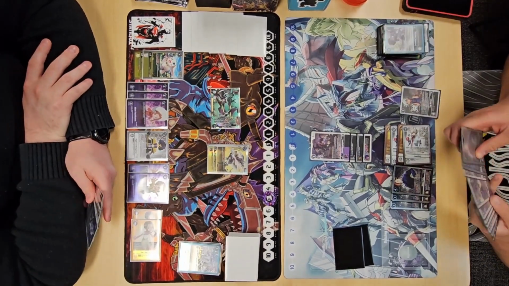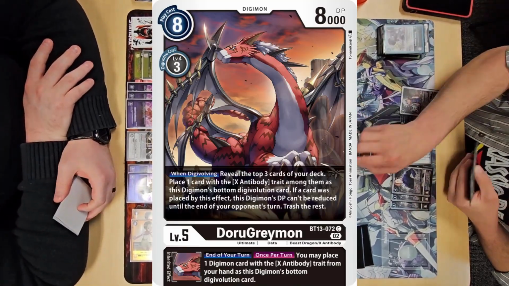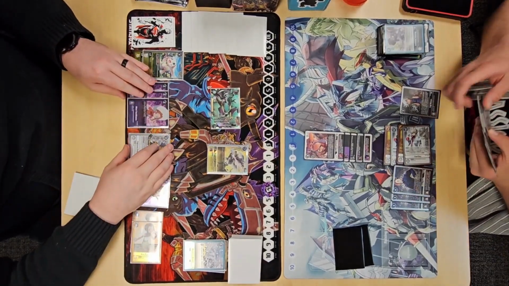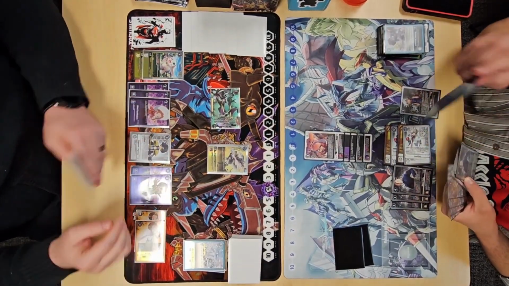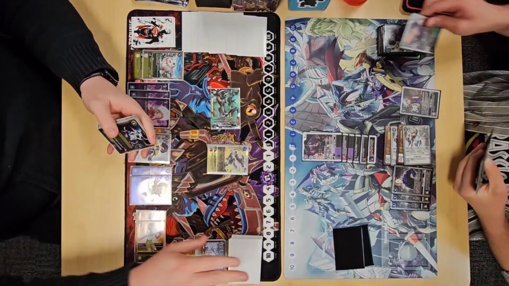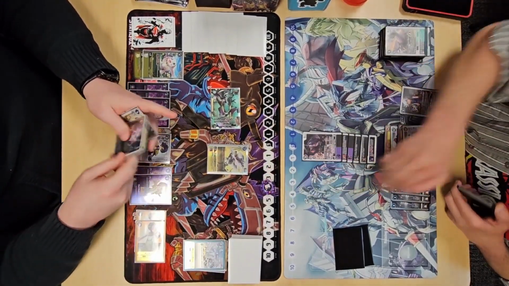Pops defense training. Evos into Doru Gray for 3, or for 1 memory, I'm sorry. And can't activate its effects since there's no cards in his deck. Evos into Dex Doru Gray for 1. Trashes a card, gains memory.